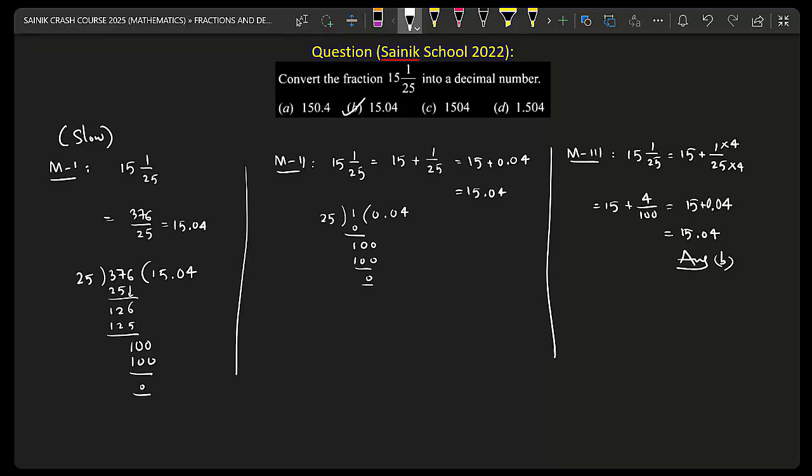Sir, I think that method number 2 and method number 3 are almost the same. No, they are different. To convert 1 by 25 into decimal form, we did division in method number 2, but we did not use division in method number 3. Only we converted into a decimal fraction and then converted into decimal. Okay, I stop the maths class here, but I will explain the pattern for tomorrow's exam. Then we will continue intelligence.